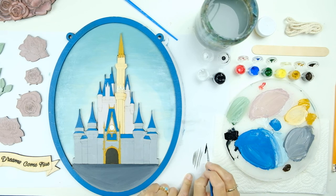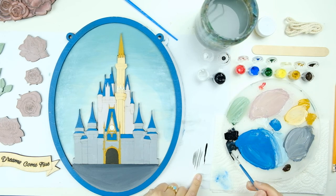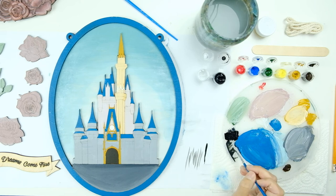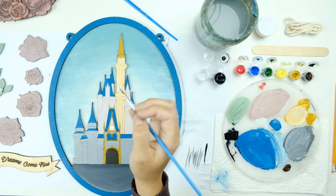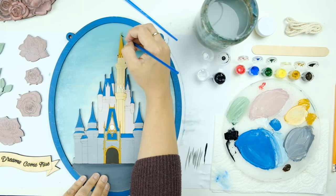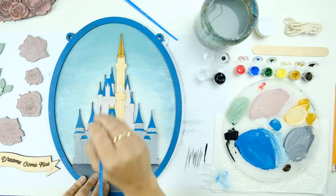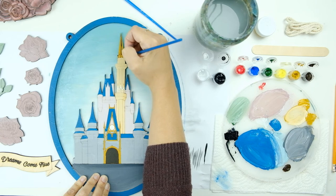So this is the black paint coming in just as is. So we want enough water mixed with our black paint that we're getting a nice light gray when it dries. So feel free just to test on your paper there before going on to your piece. But we're gonna start with our very little top tower here. And we're just gonna follow the shape and bring a couple lines from the top down.